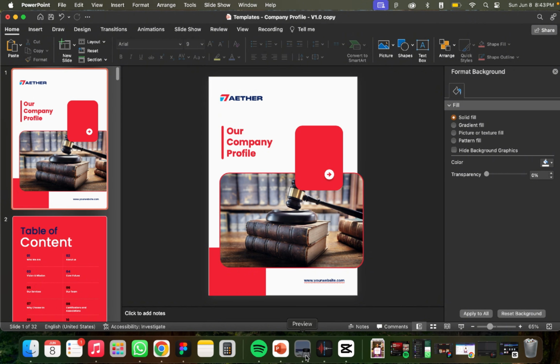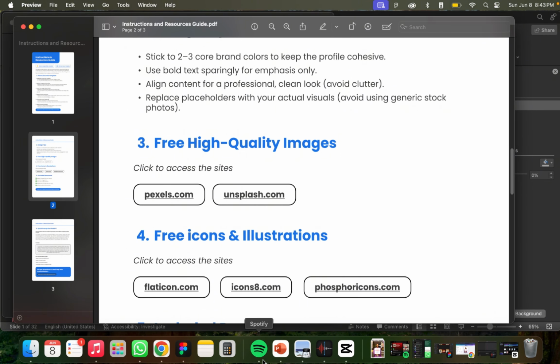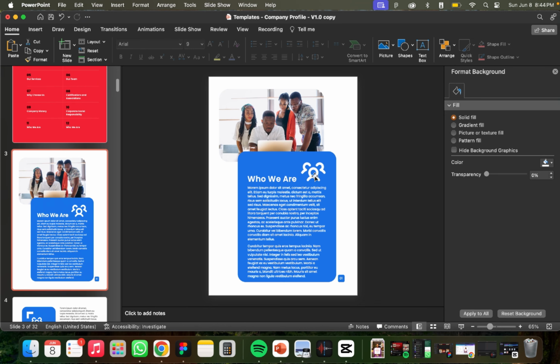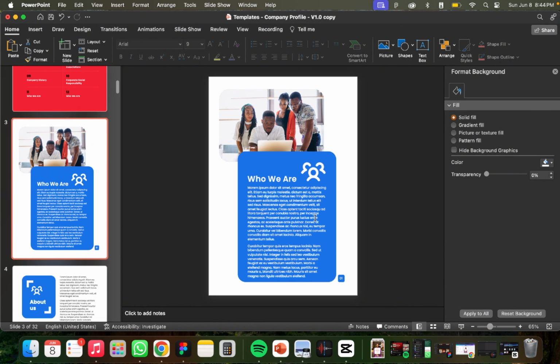I recommend that you use these platforms like I mentioned earlier. So the next thing that we want to change is icons. Let's say you don't like this icon. I like this icon, I won't change it. You can change this picture; I have already shown you how to change it.